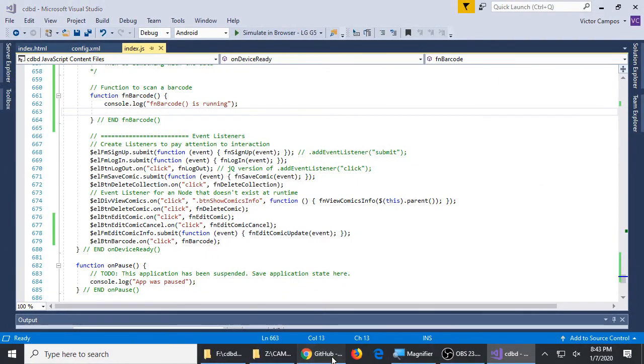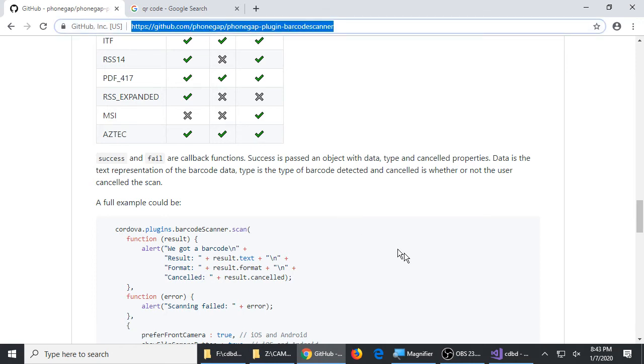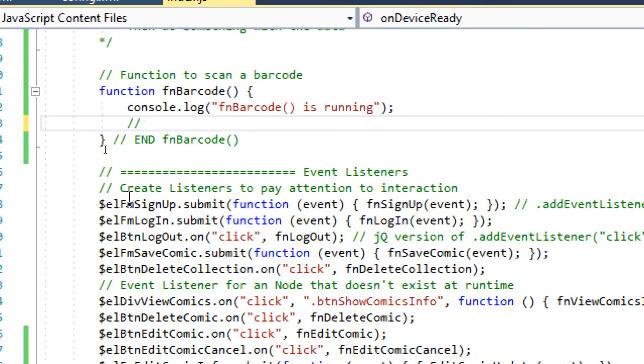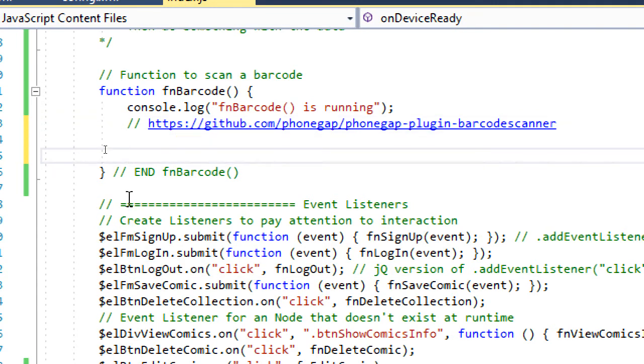Now, just for completeness, I'm going to put into my code here, this is optional, I'm putting in the link to the particular barcode plugin that I used for this. Because there could be more than one barcode plugin. I might lose track of it later on when I want to use this plugin for an app later. If I search it and I find, again, 10,000 results, which one was it? I'm just putting into my code as a comment the link to the particular plugin.